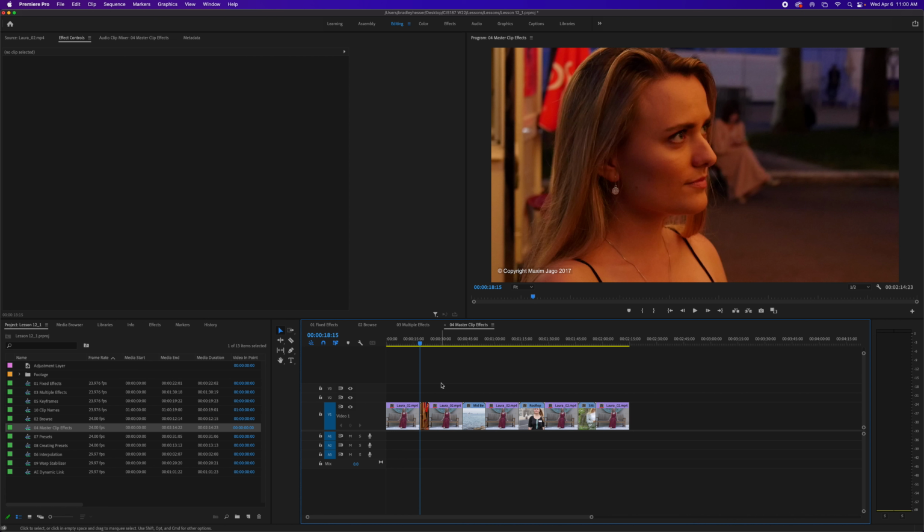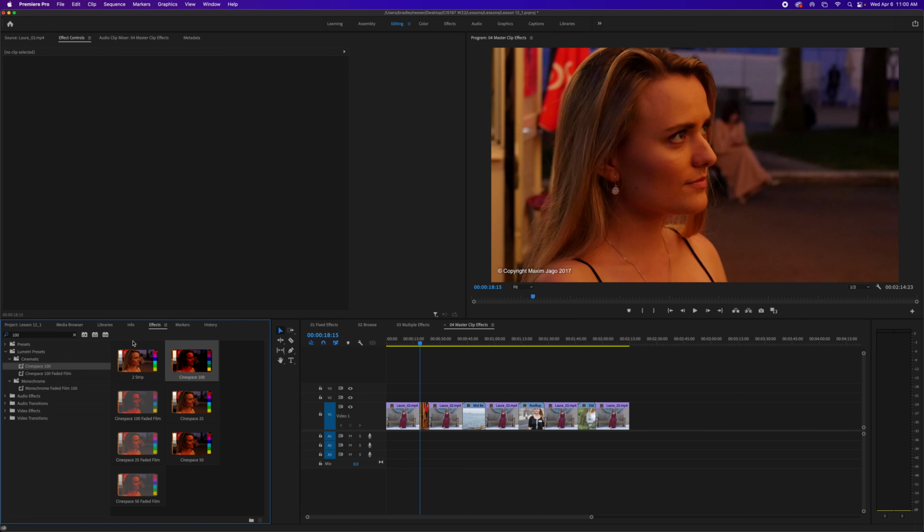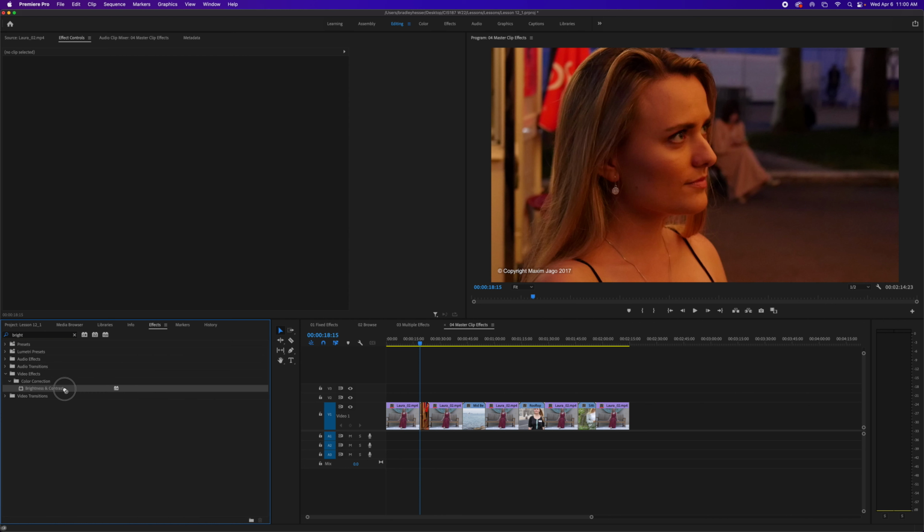Remember, we can jump between edits by using our arrow keys. So we're going to look at a brightness and contrast effect for this. Inside of our effects panel, let's clear out that 100. I'm going to start typing out brightness and contrast, and we'll see underneath of our color correction is our brightness and contrast. Now I'm going to bring it out here and drop that onto my clip. Now with that, I'll see here my controls for my brightness and contrast.